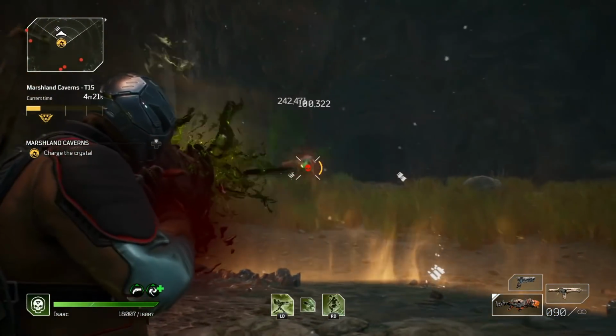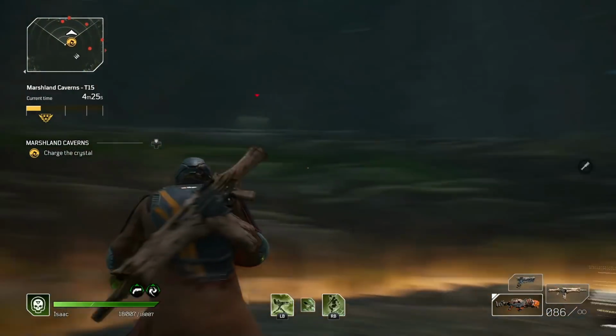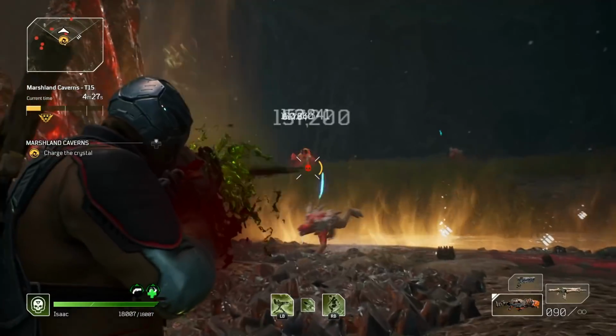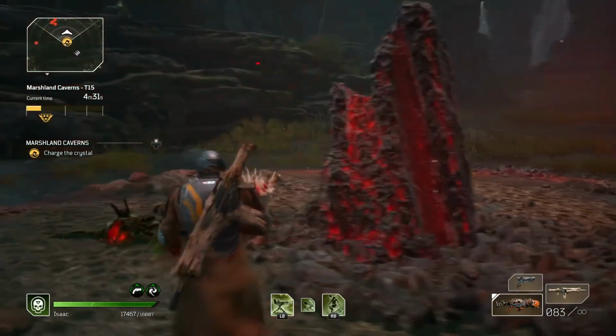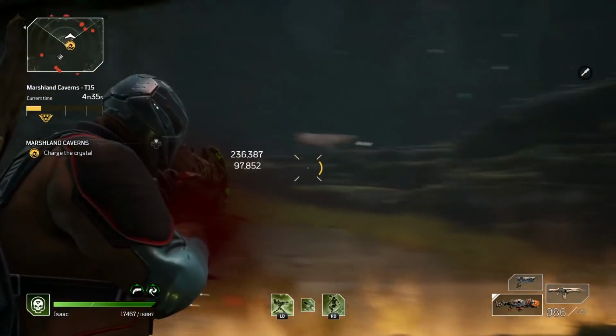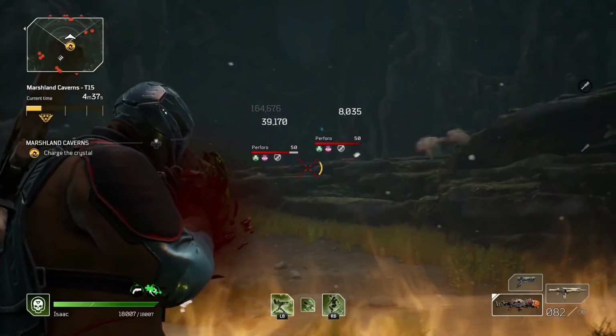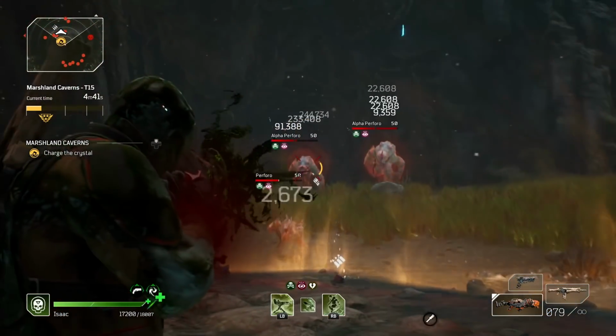I only aim down sights when something's far away or something's approaching me and not up in my face right at that moment. And the real reason I use Marshland Caverns to show this is because this is a hard solo map, especially for controllers, and it's just a good way to get around the whole, oh, you have to use a tactical rifle. You don't.